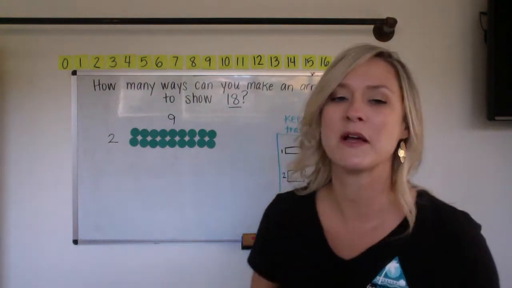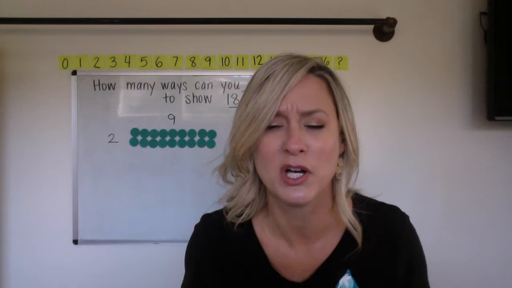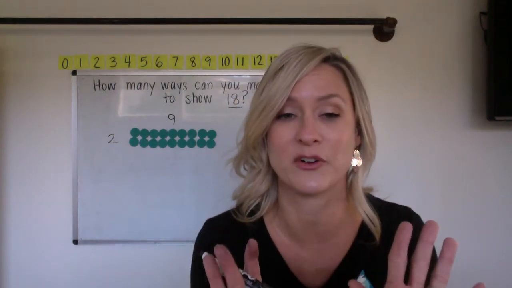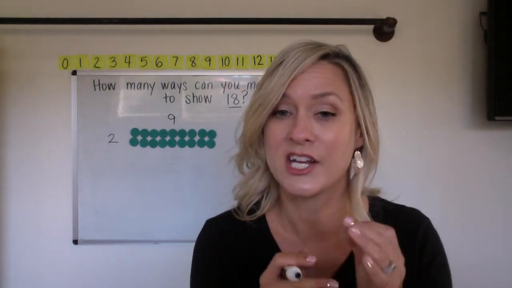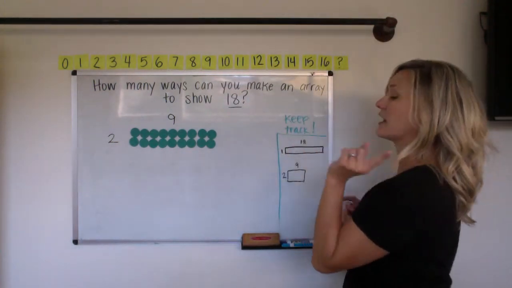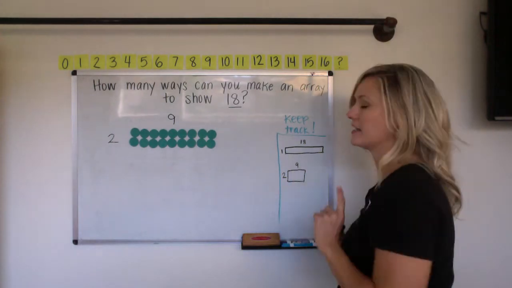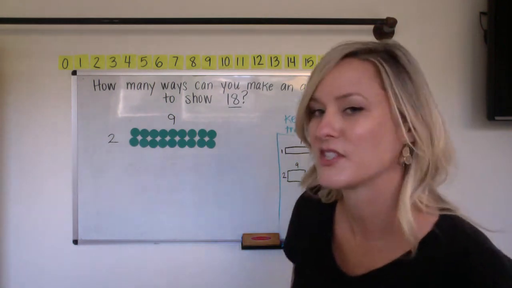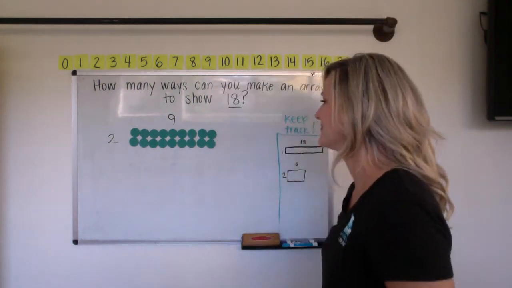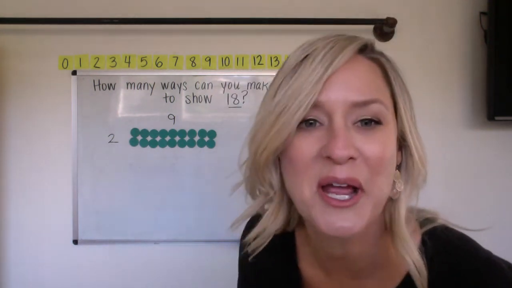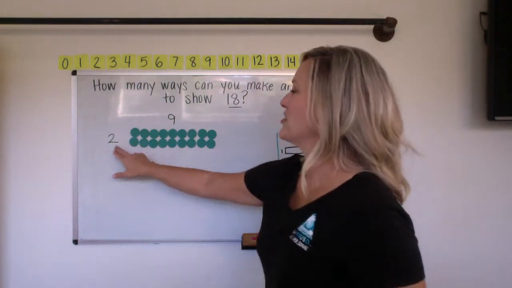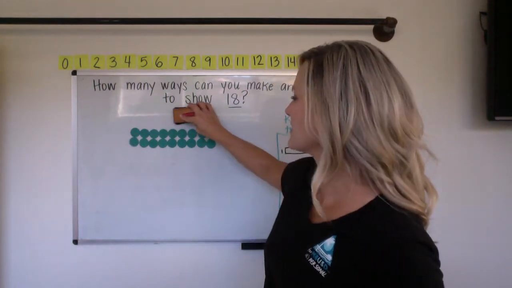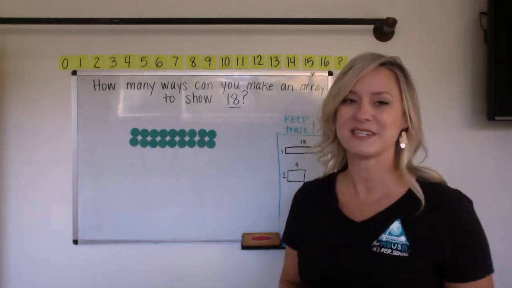All right, now I want you to hit pause and think about, are there any more factors of 18? Is there another way to make an array to show 18, not using the factors 1 and 18, and not using the factors 2 and 9? Let's see what you do. Hit pause. Be right back. Did you hit pause? All right, we're back. We ended with 2 and 9, and did anybody come up with another way to make 18? Let's see what you say.